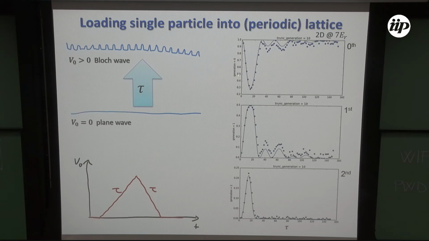Of course, if the lattice pulse is 0 length, then we've never done anything, so it means everything just stays in the BEC. And then it deviates a lot, comes back, and there is an oscillating pattern, which has to do with the fact that you have just a few discrete frequencies in your spectrum, but then on timescales approaching 100 microseconds, now really everything is adiabatic and everything is in the ground state, and the higher orders here, first and second order, are fully empty. This makes sense, and this actually happens very, very fast. It happens much faster than the timescales we typically use to load into a lattice, because this is the assumption that you have a homogeneous system, no trap, and no interactions. But fine.